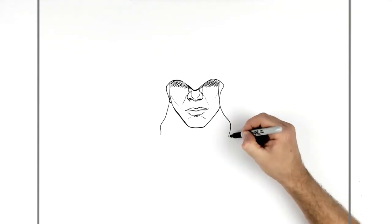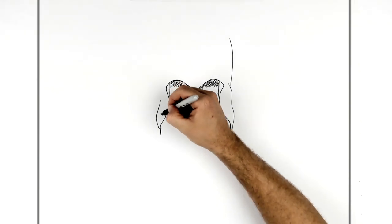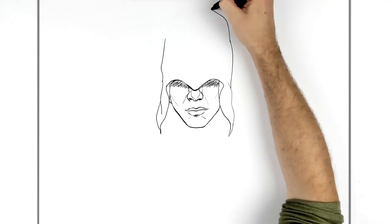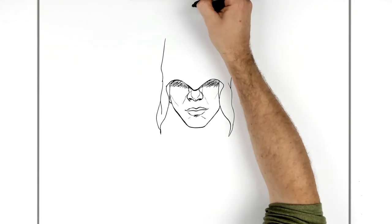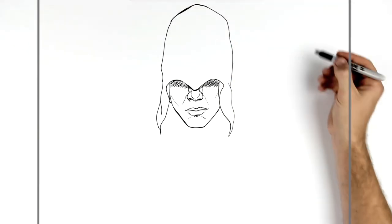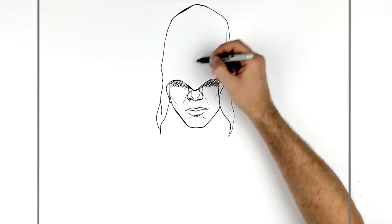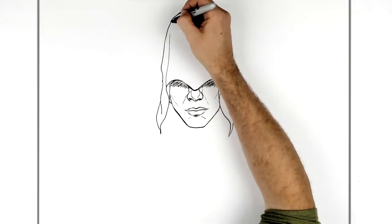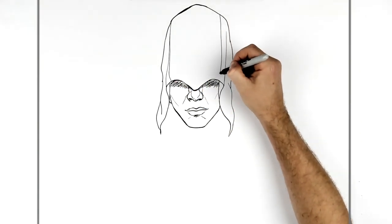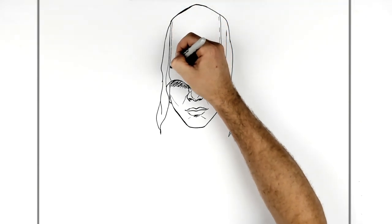So then the rest of his hood — basically coming out from here, we'll go waving sort of up this way. They are fabric lines, so you want them to be kind of bumpy. This comes up then over to a point and back down. Then we have some lines going up this way from the edge, and down towards the corner of his mask like some stitching. These could have edge lines to show they're kind of raised up.